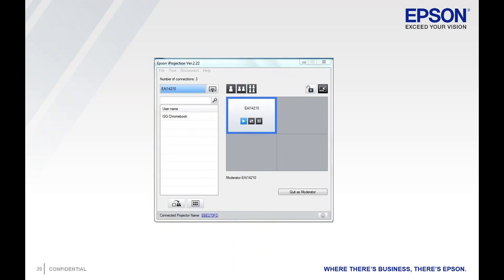And now, what we've done is another device has come onto the network and connected to the projector. You see the Chromebook down there on the left in that section under username. That's a new student device that's found the projector on the network and gone through similar stages of connecting to the projector.